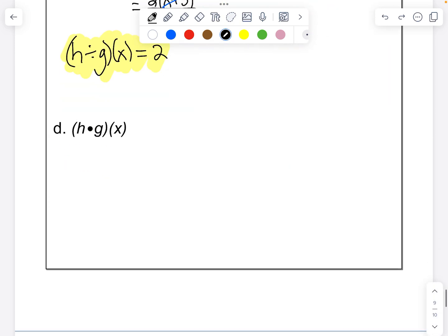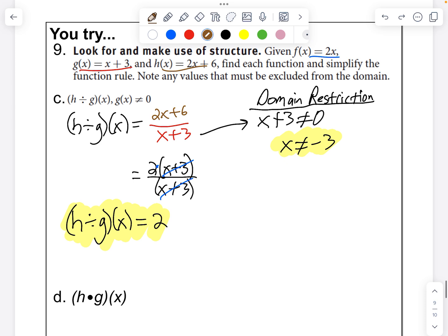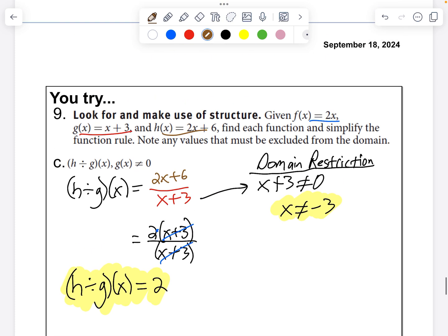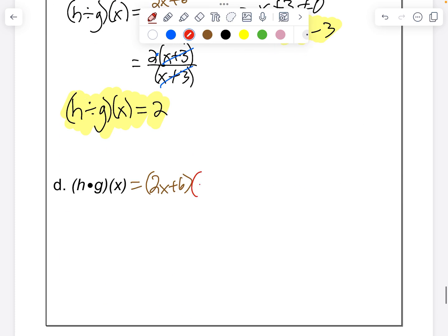Okay, and then the last one, let's FOIL one more time. So here we got h of x, so that's 2x plus 6, times g, which is x plus 3. Okay, so this is the FOIL or the double distribution. You're going to take this first guy, F for first, and multiply the first 2 guys together. I kind of think of it as a double distribution. So 2x times x is 2x squared, right? Then 2x times 3, that's the O. So F was first, then O for the outer. These are the outer 2 numbers.